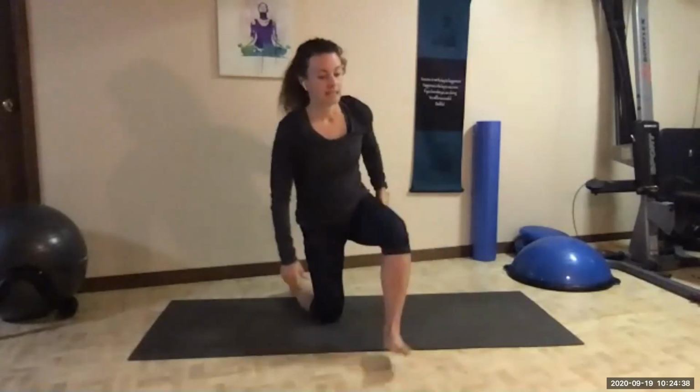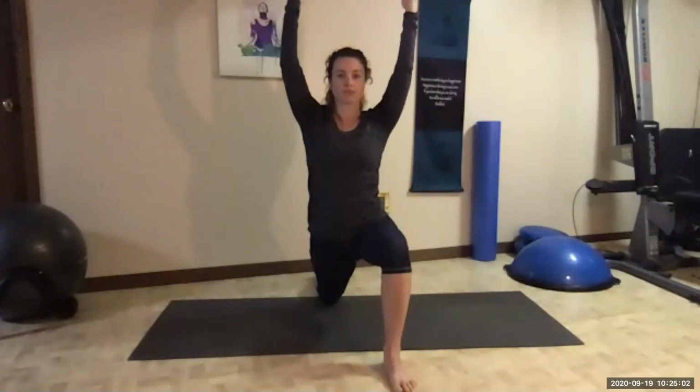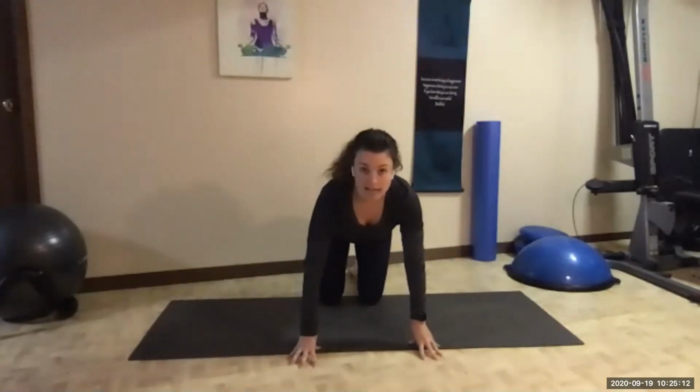Holding it here. Now my one point of suggestion that people could try here is closing your eyes. See how your balance is changed when we close our eyes. Maybe we lift a little taller, wearing that tall crown on the roof of our head. Good. Very nice, everyone. Take one more big inhale. Exhale, bring those hands down. Slowly sweep the foot back behind and switch sides.